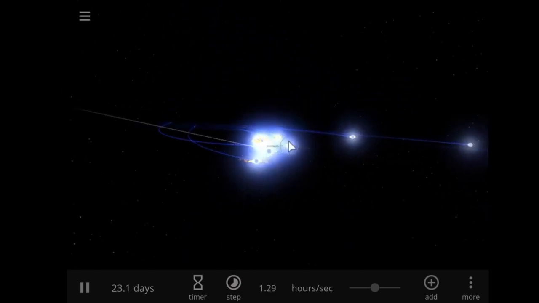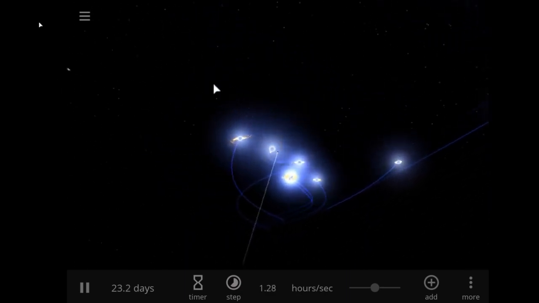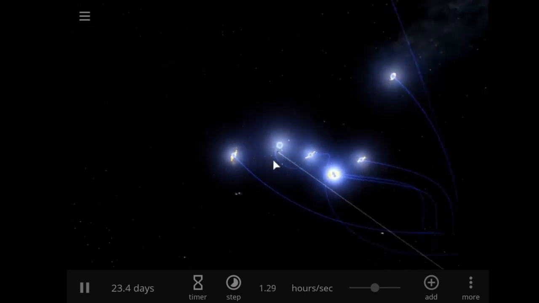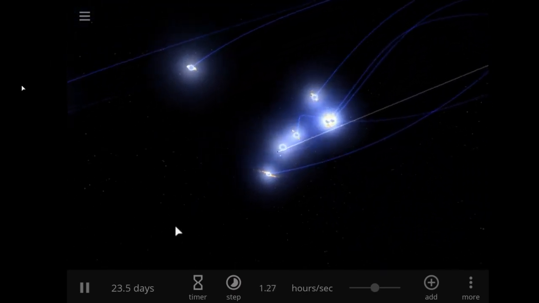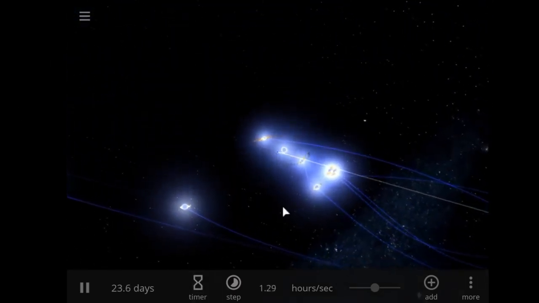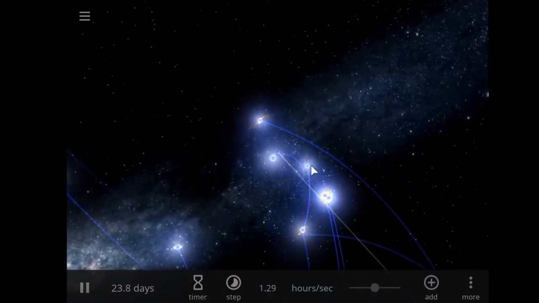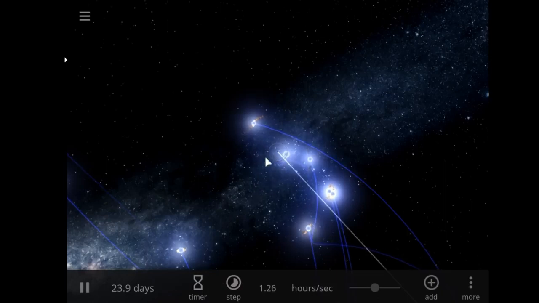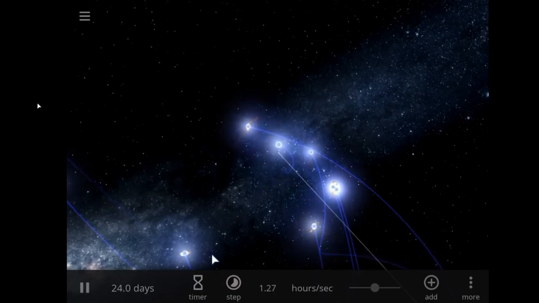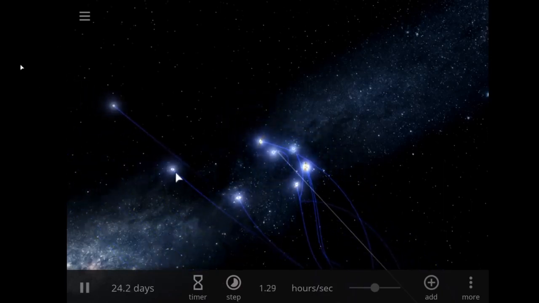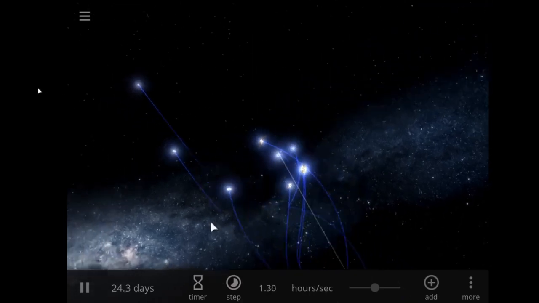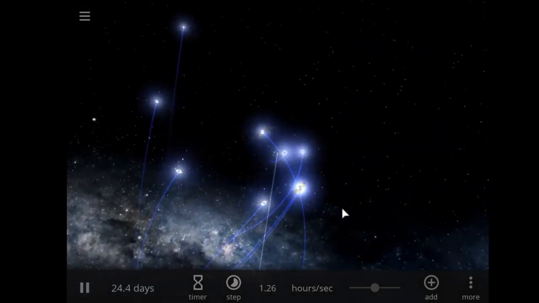Let's try to give a more three-dimensional view. So this is 1, 2, 3, 4, 5, 6, 7, 8, 9 stars.